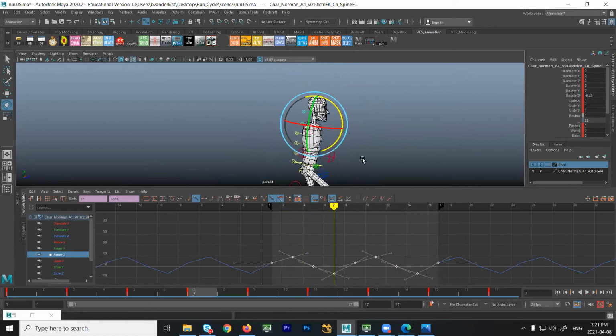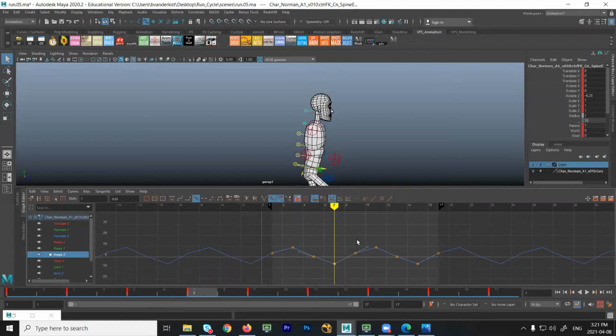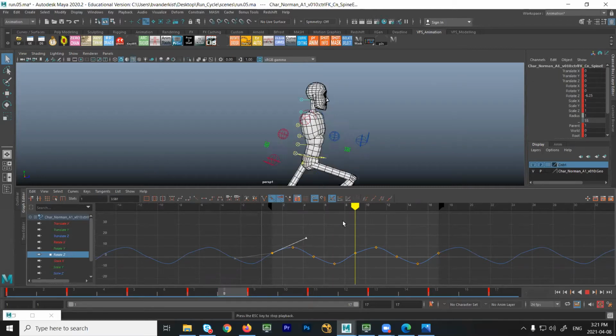Yep. Yeah. And of course, I can just go in and I usually just worry about the high points and the low points. I'll just flatten those, and then I'll go in and see if Maya can help me with other stuff with auto tangent. Sometimes it's a bit of a pain on the first frame. I'd rather just do that manually. And it's up to you.